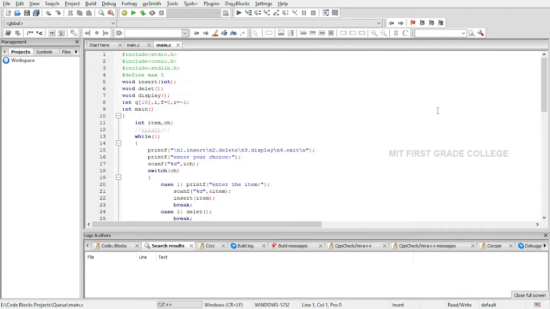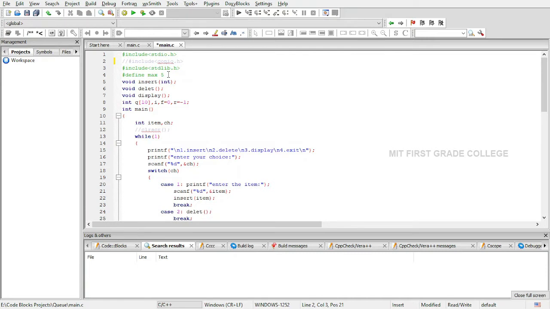As I start with the program, I have included a few of the header files. So conio.h is not supported in Code::Blocks, so let me just comment it. I have defined a constant MAX, the size of the constant is 5, and I have defined prototypes of 3 functions: insert, delete and display.